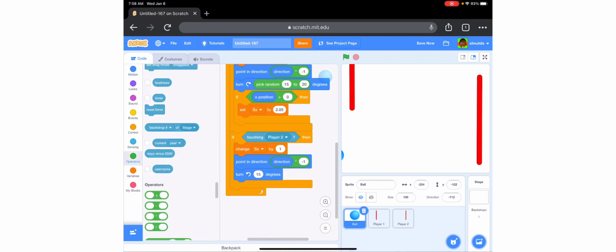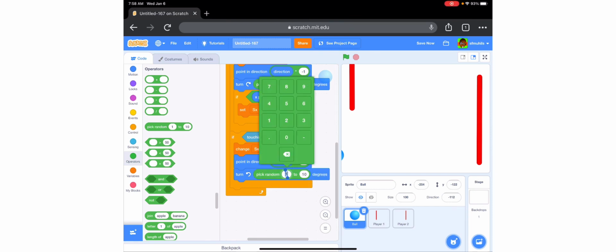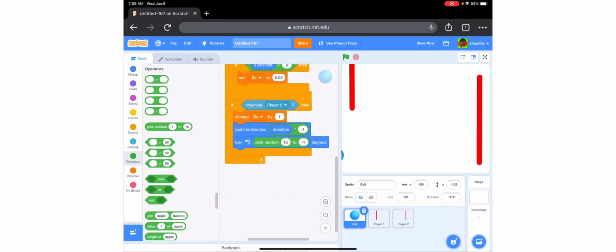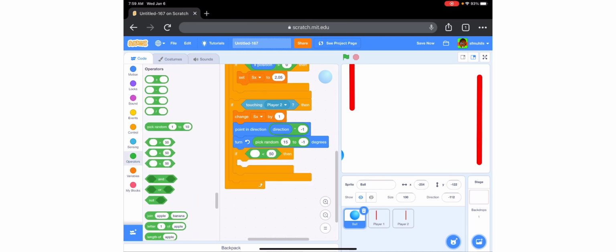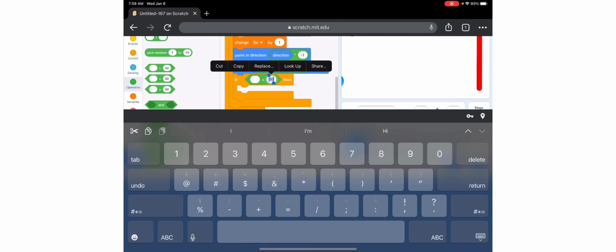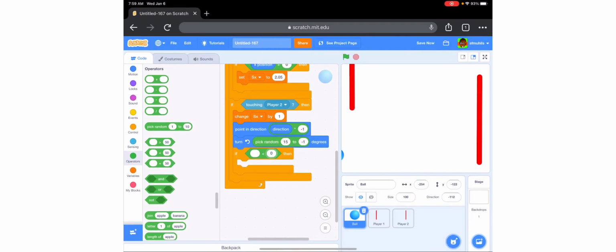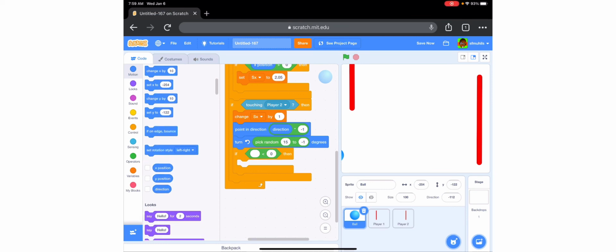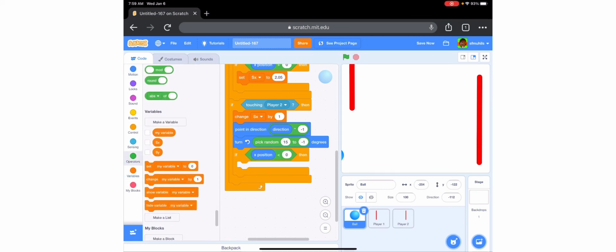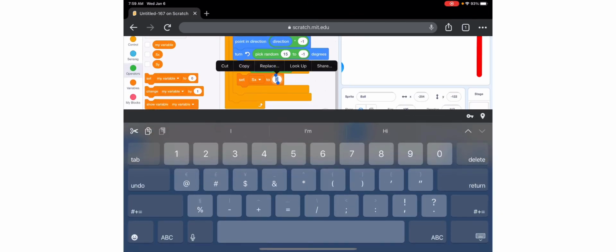Turn that way. Pick random 15 to -1. If it's less than 0, then set it back to sx 0.5.